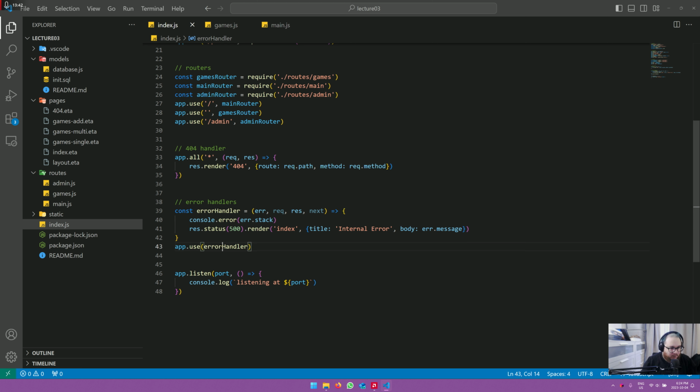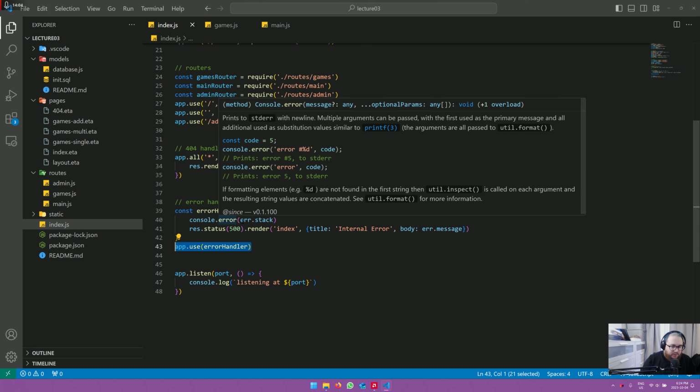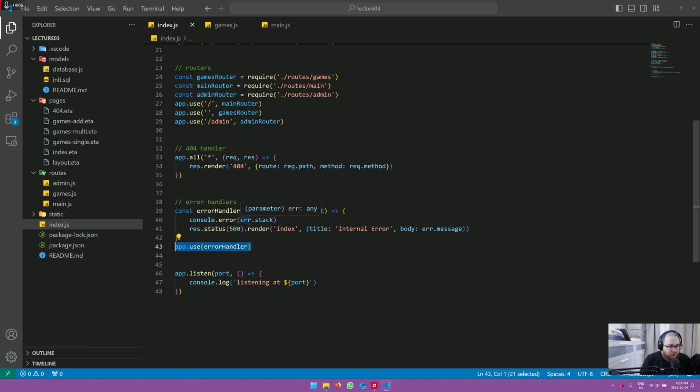That's why I do app.use with the error handler. What this does is it gives a status 500. It renders out the index page with the title of internal error, and then the body of that page is just going to say error.message. Here's the error message that we're getting. Then I do app.use, which says, hey, Express, I want you to use this in your app. So I create the error handling function, and I tell Express it's going to use it at a certain point.